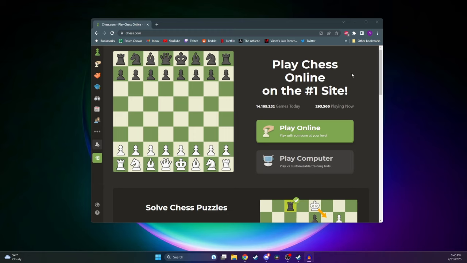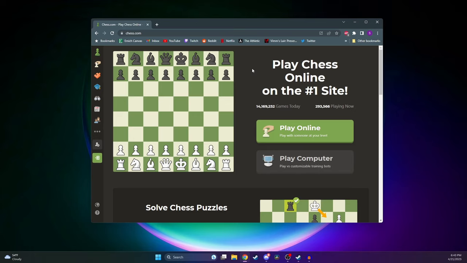Alright, so obviously the first thing you want to do is come to chess.com, and preferably on Google Chrome. I say that because I know for sure that the method I'm going to show you works on Google Chrome, and I'm pretty sure it does too on Mozilla Firefox, but I'm not sure about any other browsers. If you use something other than Google Chrome, watch this tutorial through and then see if you can do a similar thing on your browser.